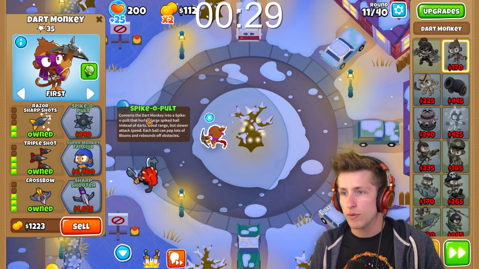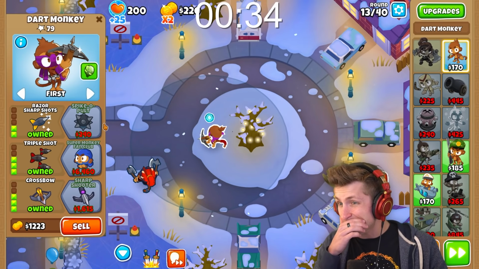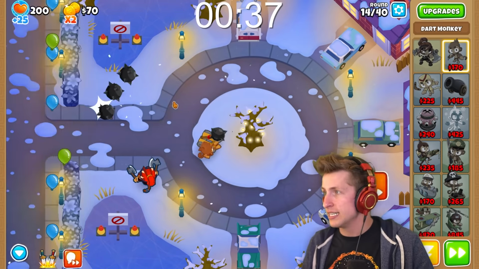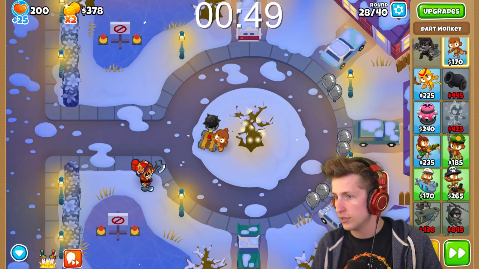All right, triple shot, razor shot. All right, let's go ahead and we're going to just keep going. If I can get Spike-a-Pult up, there we go. Spike-a-Pult, I'm going to need Juggernaut. We just got to keep sending rounds, though. Oh, no, I need Juggernaut. I need $4,000 for this. Whoopsies. I need $400. What do I do?